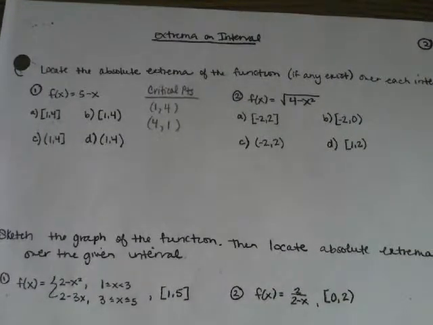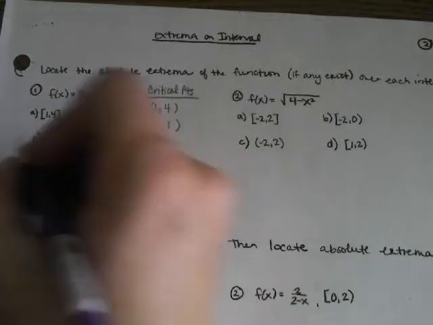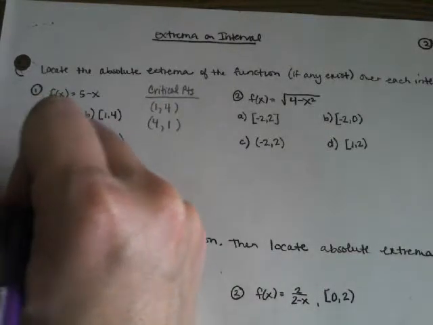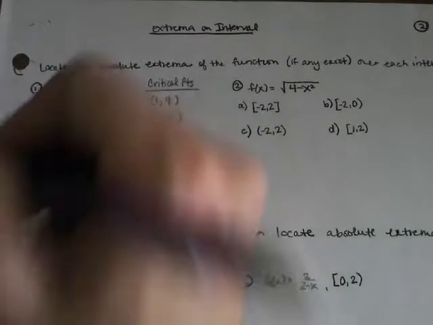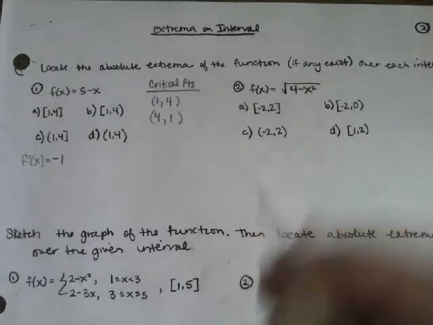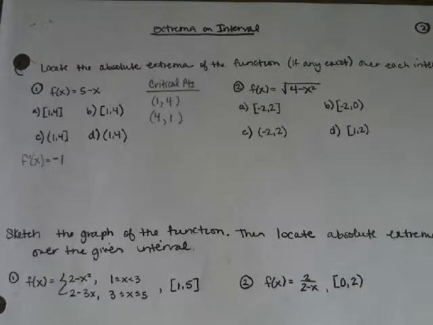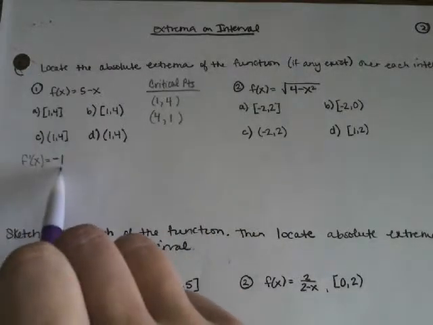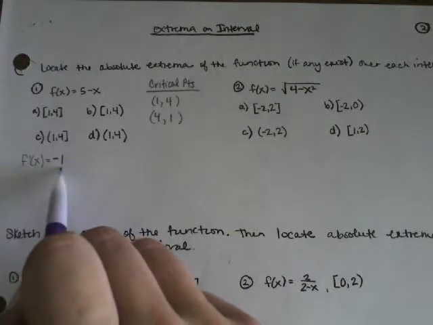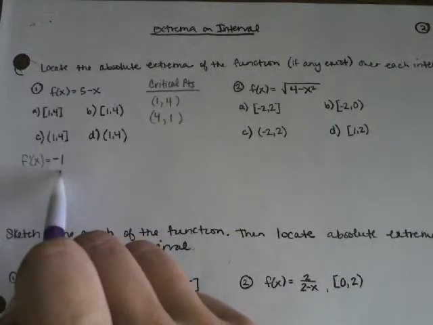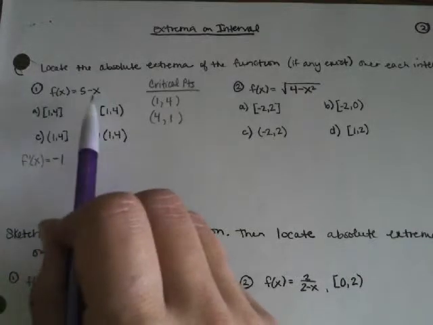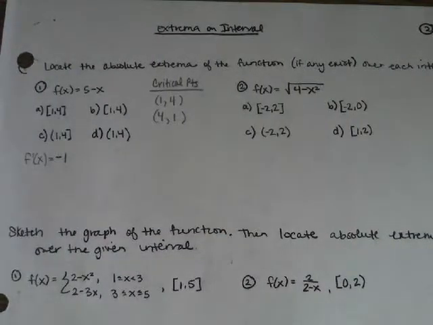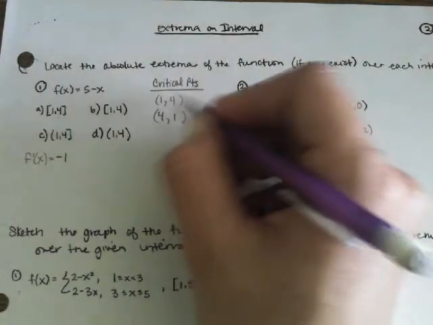And then from here, it's just taking the derivative. What's the derivative of 5 minus x? -1. So seeing at what location is this derivative going to ever equal 0? Never. At what location will it ever be undefined? Never, because it's a constant. This is a line, so there's no real fluctuation in the graph. So we get no additional critical points.